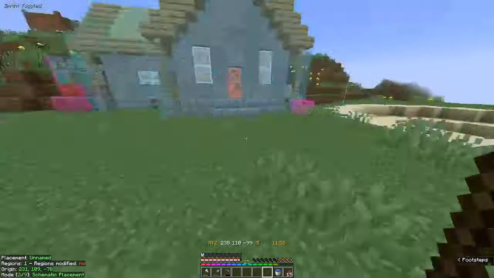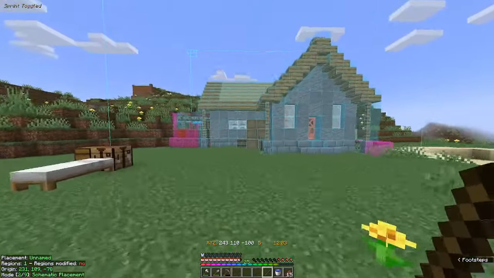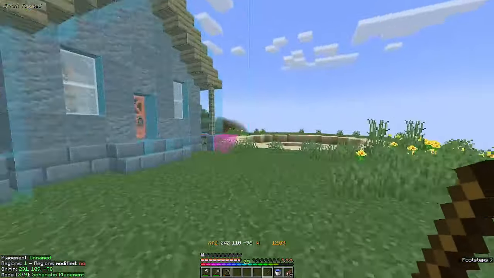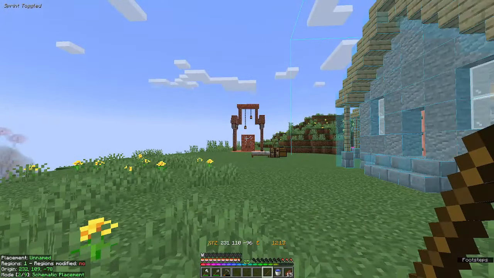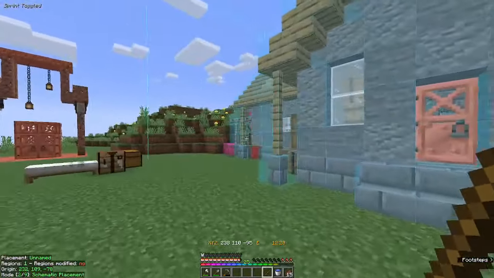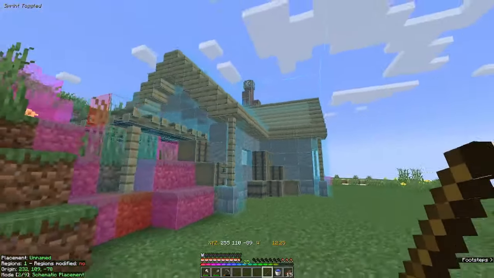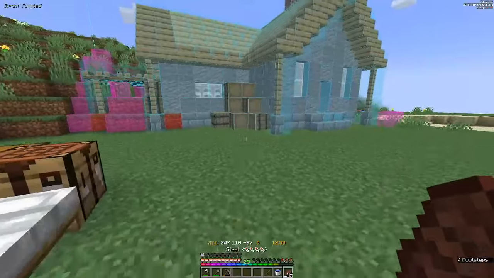Okay. I think this is a pretty nice area, not gonna lie. Maybe I want it a little bit more that way. Just slightly. Oh, I don't have enough food for this. There, like that. Alright. Okay, I think we're good. We're pretty good on this.